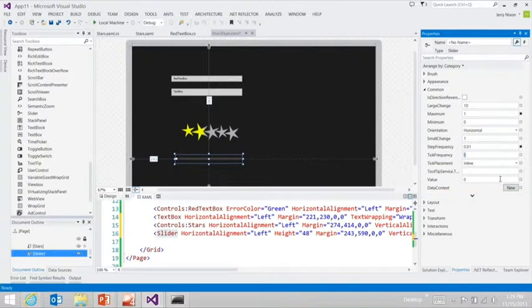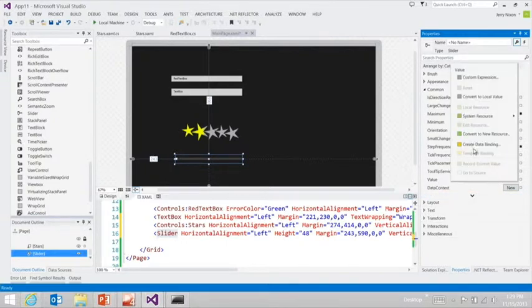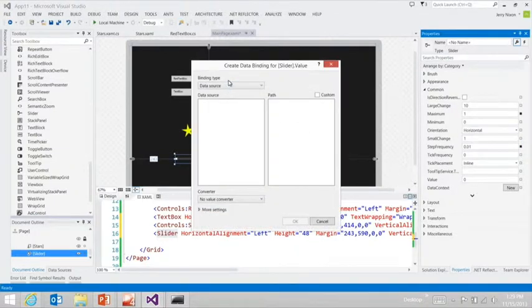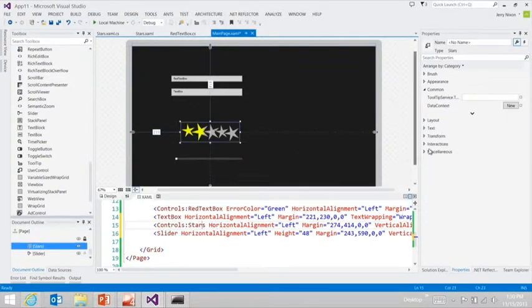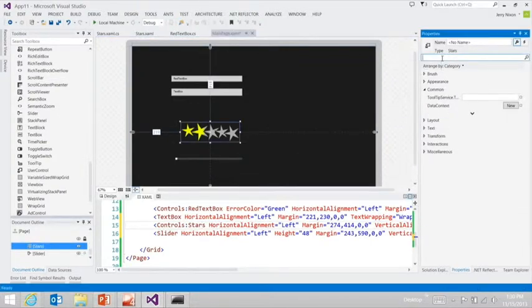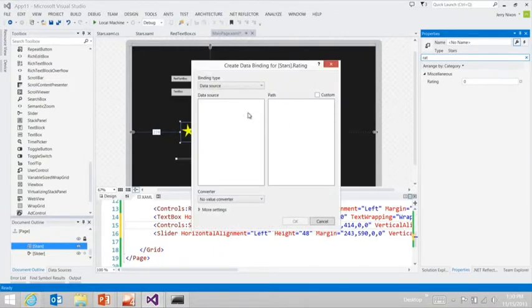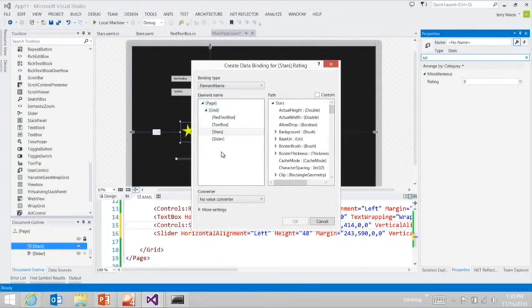But then we'll go down to what the value is currently set to, and I'll simply bind it using create data binding right here. But I'll switch it over to an element name and find my stars. Here's my stars, and I'll drag that down to, you know what? I think I did it wrong. I didn't do it wrong, but I want to bind it the other way so I can do a quick copy and show you this. When I go over to my stars control and I say rating, it shows up just because that's how I've defined it, even though it's a custom property. Let me bind it instead, and I'll show you what I'll do. I'll say element name. I'll see the grid right here, and there's the slider. I'm just going to bind it really quickly to the value.